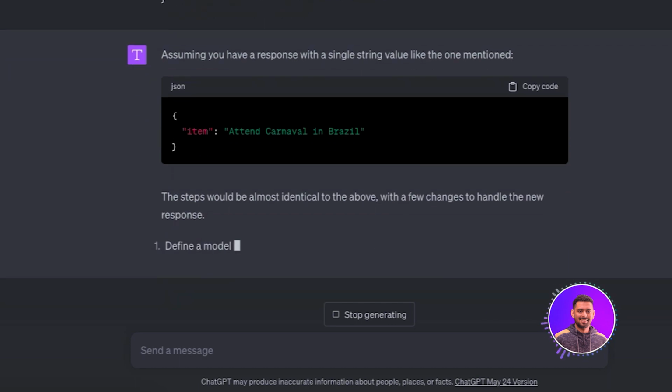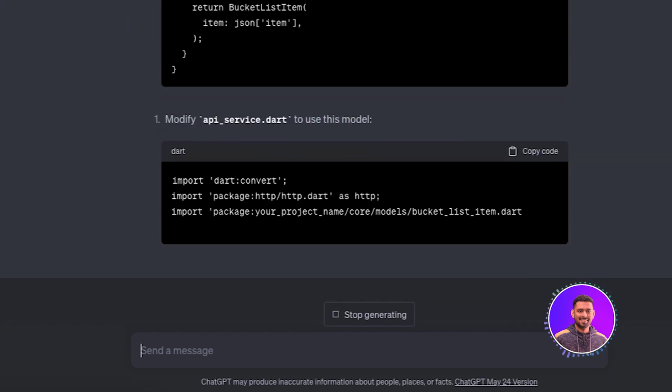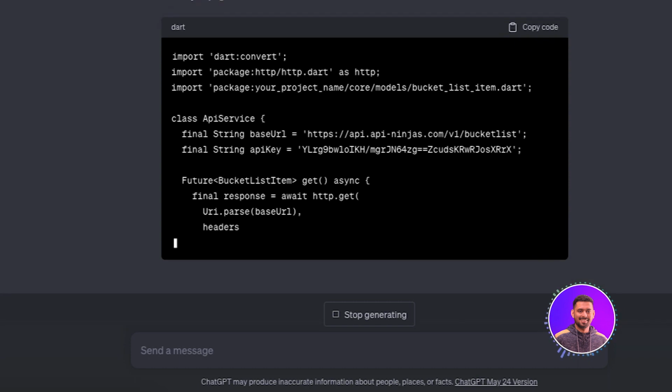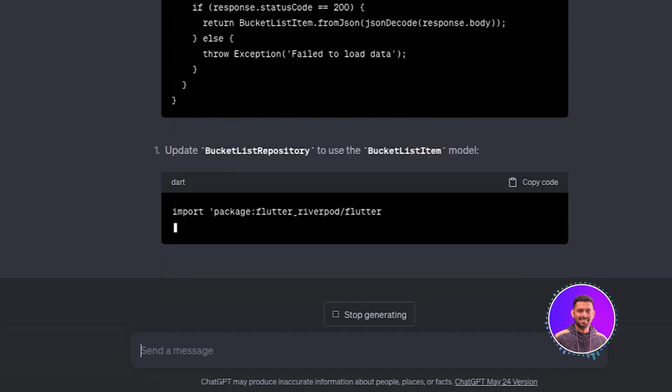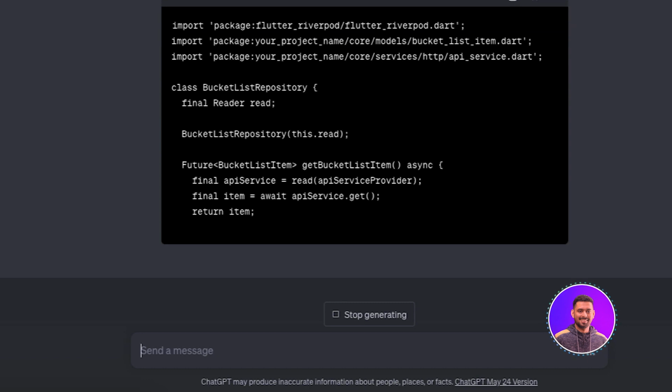We have to define a model, number one. That's the model, and that's the API service. So we will be changing this thing once again. And then that's the bucket list item model.